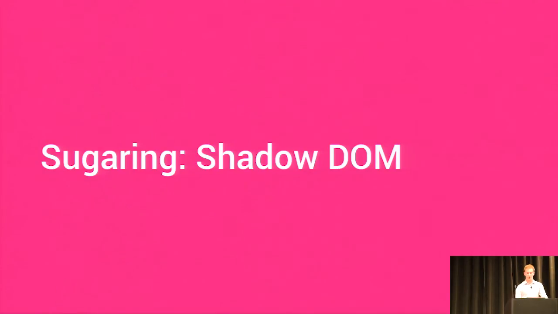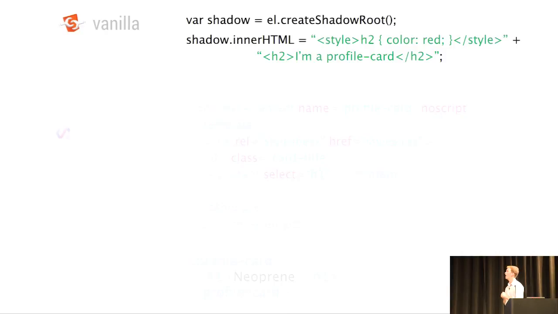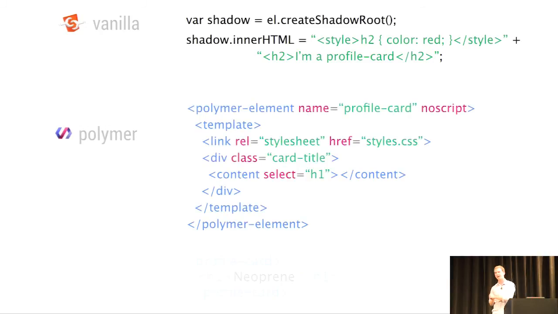So the third, Shadow DOM. So vanilla Shadow DOM, if you wanted to do it the raw way, you can take an element and create a shadow root, say, hey, this element, I want to create a shadow root on it, and then stick things inside of it, in this case with innerHTML, and then it'll be hidden away and scoped away from the main document. In Polymer, we say every element should have a shadow root. So everything that you put in this template, we should put in a shadow root.